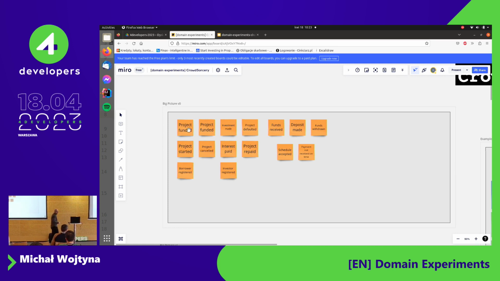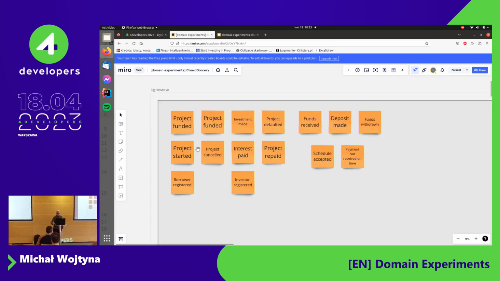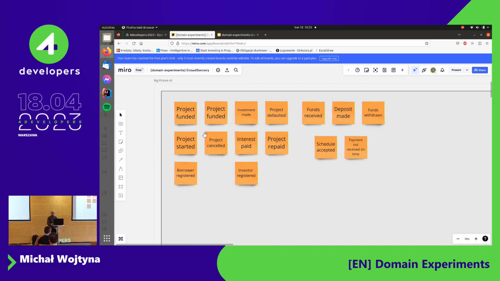Let's say what's happening here. Important facts: project funded, investment made, project defaulted, project repaid, schedule accepted, funds received, deposit made, funds withdrawn, investor registered, all that kind of stuff that comes from different domains, different contexts, doing different stuff, but are some meaningful facts in what we are building.